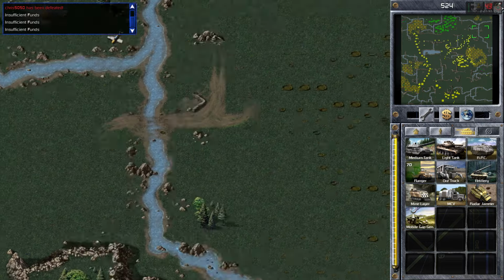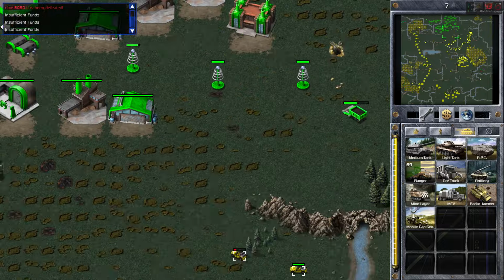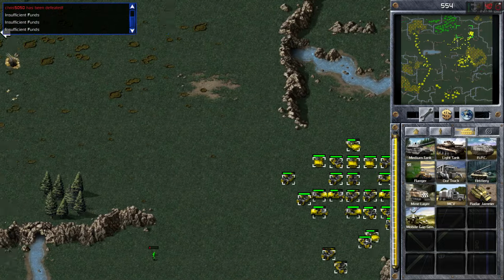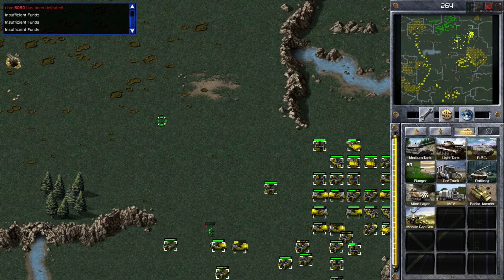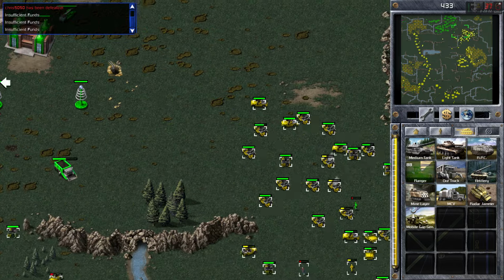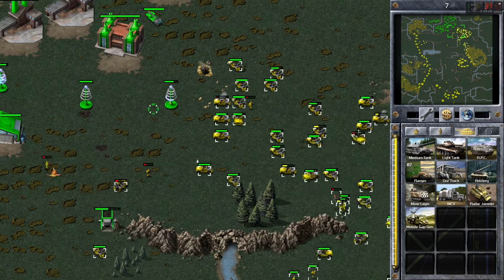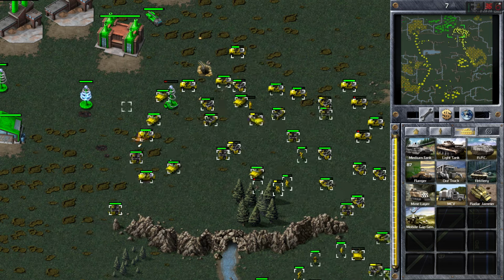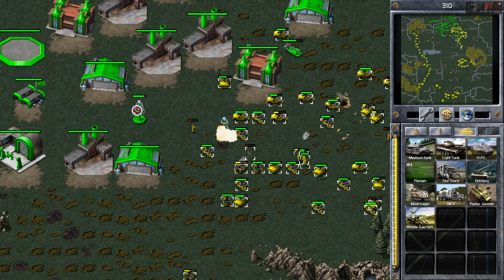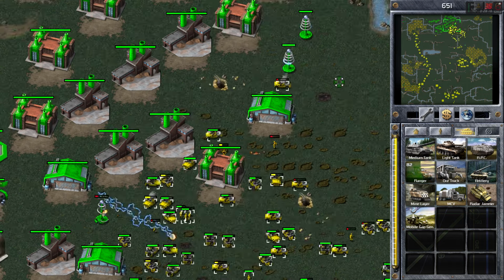And now it looks like we're going to be able to launch an attack on Green's main base. It's probably going to be a bit easy to get through Green's defences this time because he doesn't have those tanks as well. Because Tesla coils have quite a low HP, and they really come together when they're mixed with tanks. But because he doesn't have those tanks there, it looks like we might be able to get through this. So let's see. We managed to destroy one Tesla coil. We're going for the second one, but you can see he's got a lot throughout his base. So that's 2 Tesla coils down.